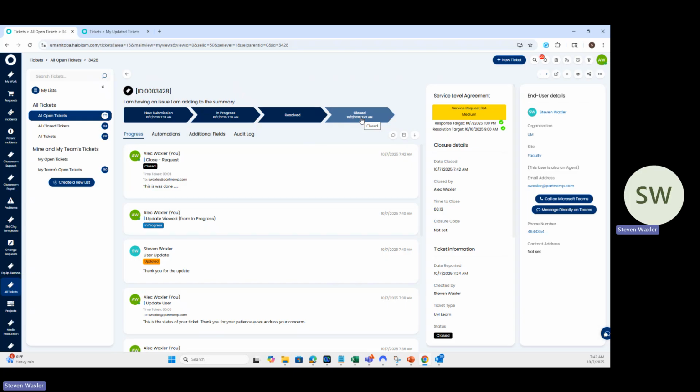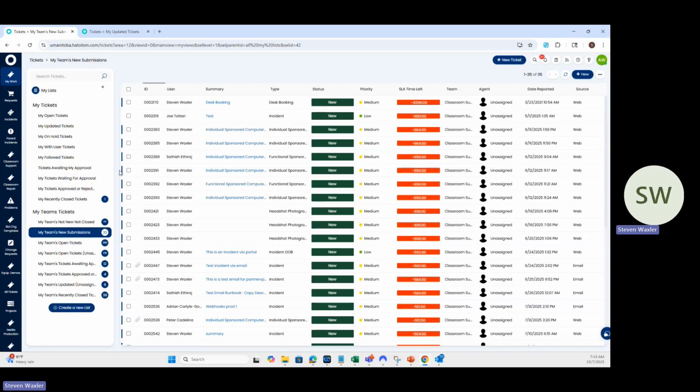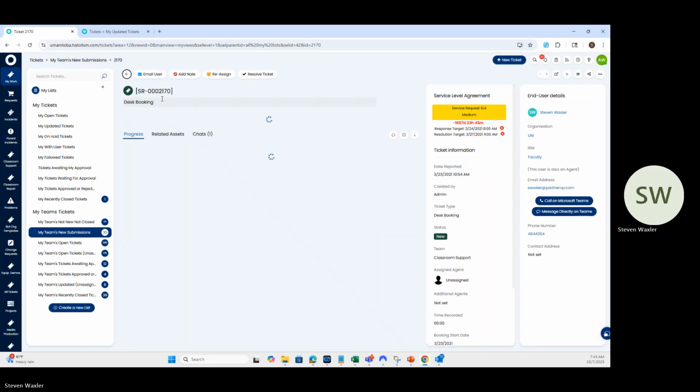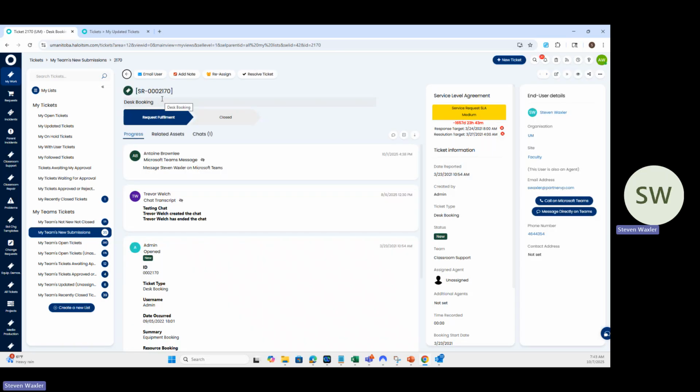Just as a recap, we went to the portal, we logged a ticket, then as an agent, we consumed that ticket and now work through the ticket through its life cycle. Again, I can go to my queue, my new submission, and then take the next ticket and start going through that exact process. So you'll see here, because of the ticket type, you can see the actions are slightly different. But again, the look and the feel of the ticket is still the same. We have these related tabs, ticket details, and user details, and actions across the top.